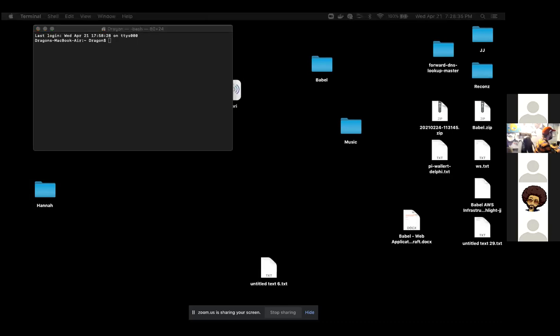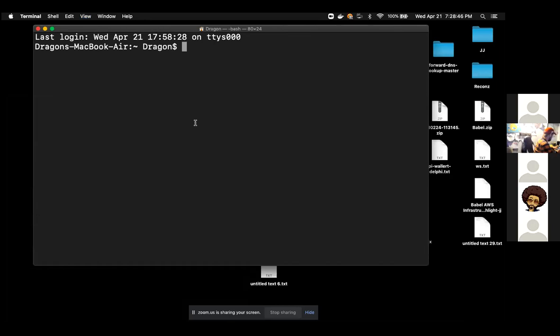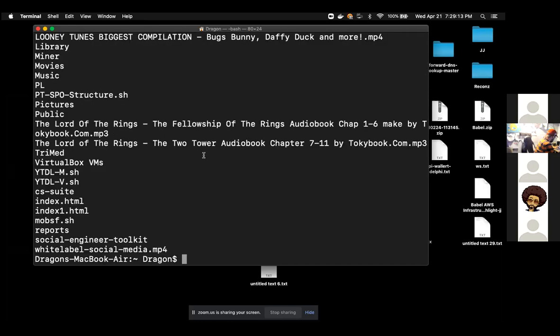So first thing we're going to do is download it. We'll just download a fresh copy of it. Actually, Command Shift. Make that a little bigger. How about that? So we're going to sudo wget, and it should... All right, so it didn't work on that one. I'm not going to mess around with that too much because I've already got it there.